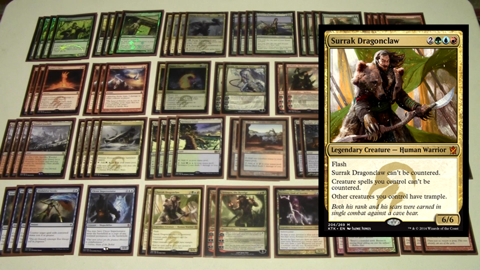The fact that he gives our creatures trample as well is really sweet, because we can get past Elvish Mystics and Caryatids and stuff like that our opponent may have as blockers. Even if we're fighting against an Elspeth or something like that, maybe we have a Courser, our opponent makes a bunch of 1/1s, and then we're able to flash in our Surrak and trample over or force our opponent to assign blockers a little differently, just based on the trample that even one or two of our creatures may have.